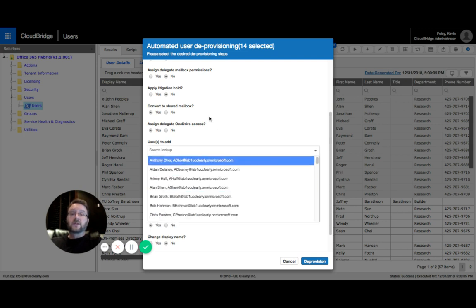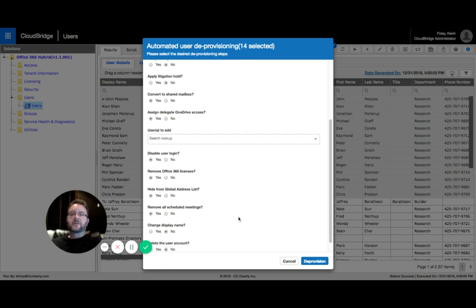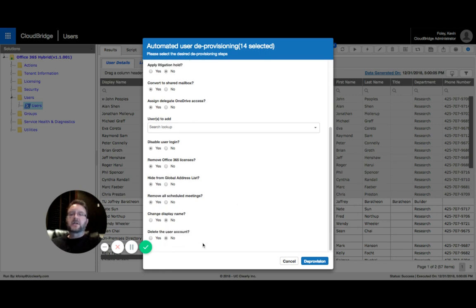So it's kind of that Lego kit of scripts that you can plug together and you can create real automation. Imagine now 14 users will be deprovisioned using this process with all the options that I set. And behind the scenes, it's auditing it all. It's creating full records for you to be able to see the status of each of those users and all the steps that it went through and whether they were successful or any exceptions.